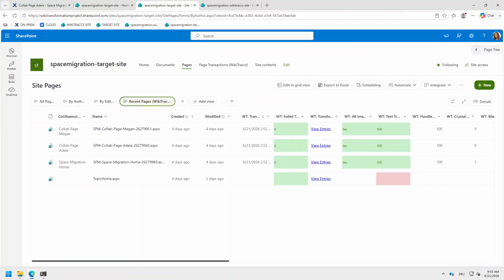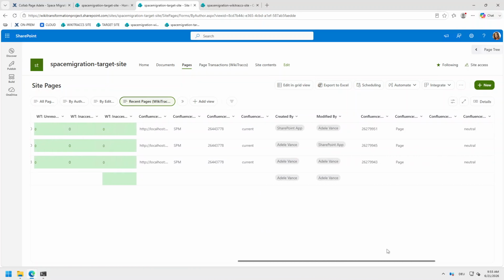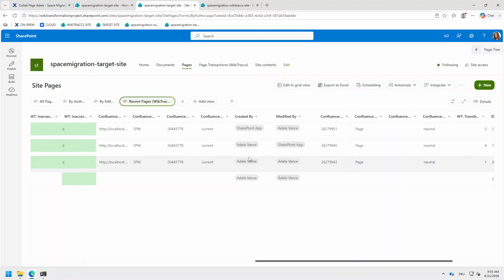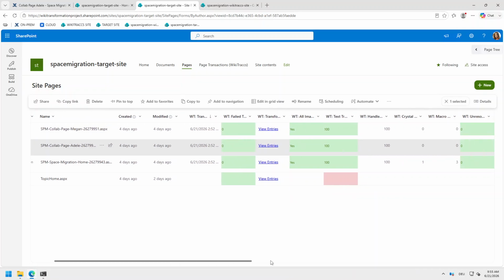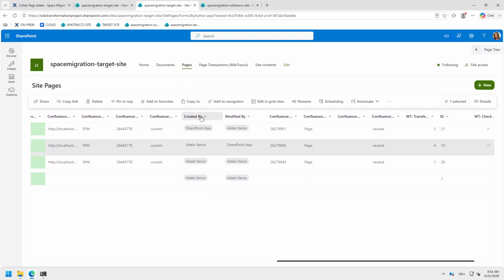Let's go back here, scroll to the right, and we see this created by and modified by information. And now to not confuse us here, so color page Adele is this one. Let's highlight this. This created by and modified by, this is something that SharePoint has out of the box. So every page has that, and it's also managed by SharePoint normally. So when you edit a page, SharePoint updates the modified by indicator. If you create a new page, you are the account in the created by column here.